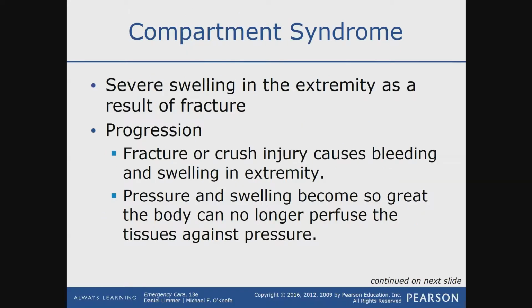Compartment syndrome. So if you have a hematoma that's really bad, or even a bone fracture, whatever the cause is, what can happen is that the hematoma causes so much pressure within that extremity, like the forearm, for example, that blood's not going to be able to move through. There's so much pressure that in a sense the hematoma is creating a tourniquet and preventing blood from getting to the peripheral, the end of that arm, from the core of your body. And that's what this is talking about right here.